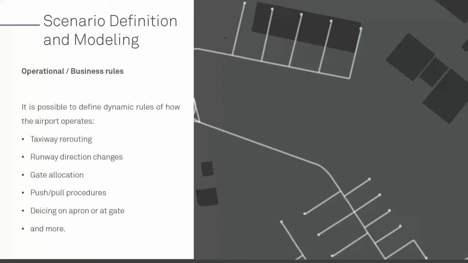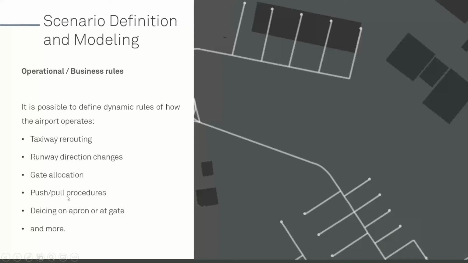Gate allocation too, for example. You can provide AirTOP with a set of rules that indicate which airlines or which aircraft types should park in which stands in your airport. What are the preferred stands for which airlines? So if you have some legacy airlines, you can also accommodate them wherever they're usually parked. Or instead, if there's a group of airlines that you prefer to handle in a remote stand, there's a set of rules that you can define to specify that too.